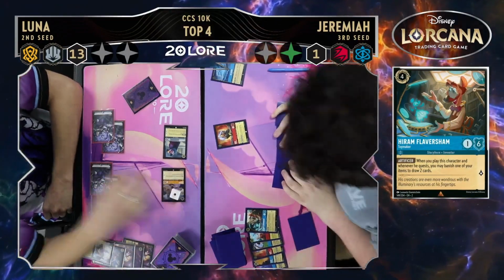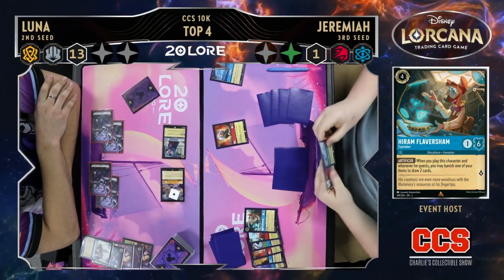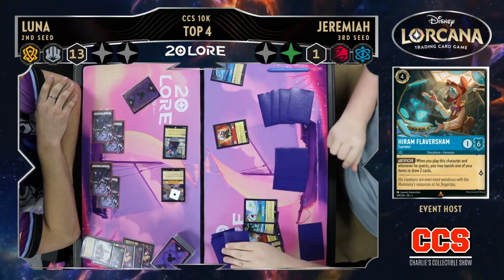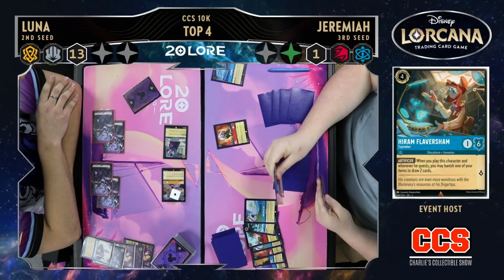Into the Flabbersham. Yep, there we go. Yeah, and I like questing that for 2. It keeps him off of the ability to use Ice Block with questing with Flabbersham from drawing more. Only had that 1 card in hand. Yeah, limiting the resources, especially when you're this tight.